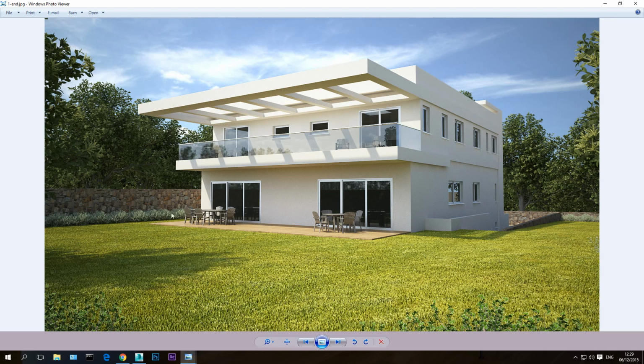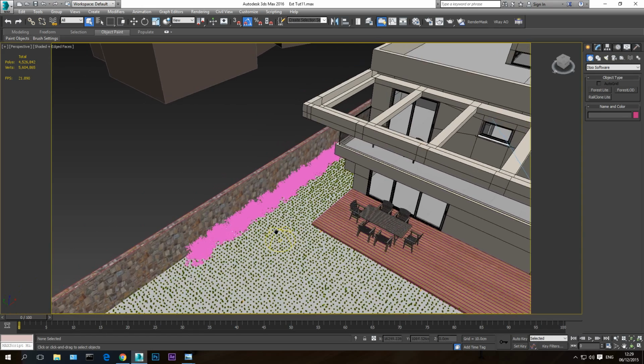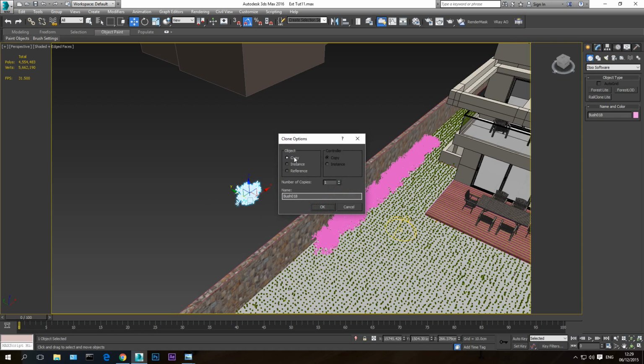In order to give this line of bushes some variation, I'm going to use the Forest Lite pack. So let's go here. You can see all the bushes here. I'm going to select one of these bushes and shift drag it to the side, create a copy of it. Let's call this bush for forest.